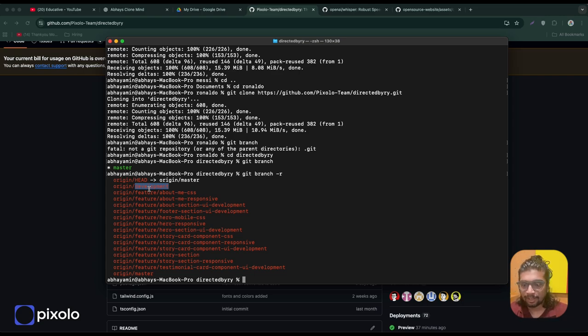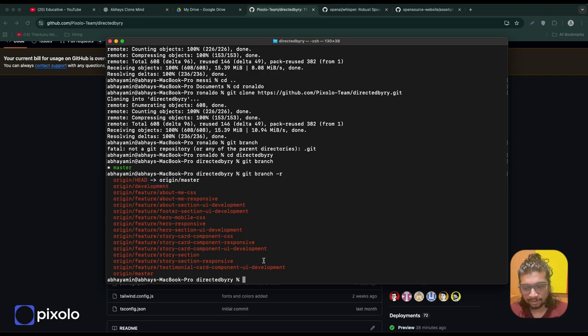So normally companies will have 2 or 3 global branches. The master or main branch is where the production code lives. That code never has to be touched. Only when something is absolutely working and ready to go live, that's when code goes into master. Sometimes there's a staging branch. If not, then there's a development branch. Sometimes it might also be called a develop branch. A development branch is where the code that developers are working on, whether partial features, full features, or bug fixes, first gets merged. And only when it's working properly in the development branch does it go to the master branch. But deployment is a whole different topic.